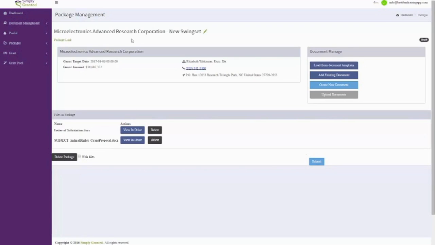We don't just want to send them a template because they're going to be like, whoa, what is this? So we want to make sure that we go ahead and edit these documents, make sure that they're nice, make sure that they're exactly what we need in order to do the submission. After you've perfected your package, you've got all the documents in there, you've checked with the grant writing organization for the submission deadlines and their submission rules and their submission formats. Once you've got all that perfected, it's time to submit.